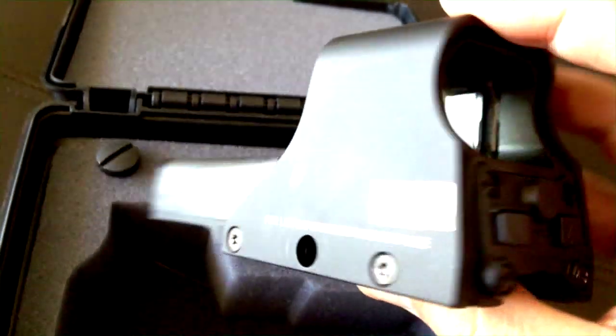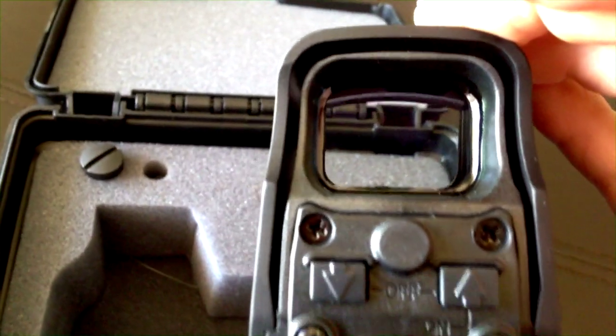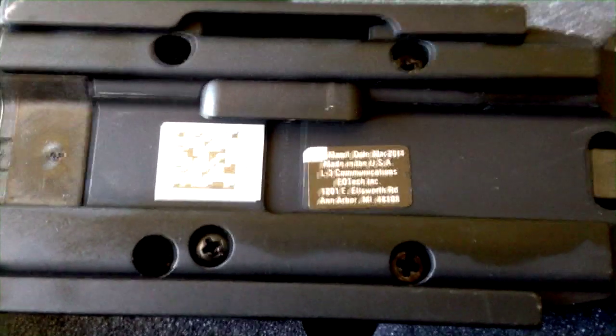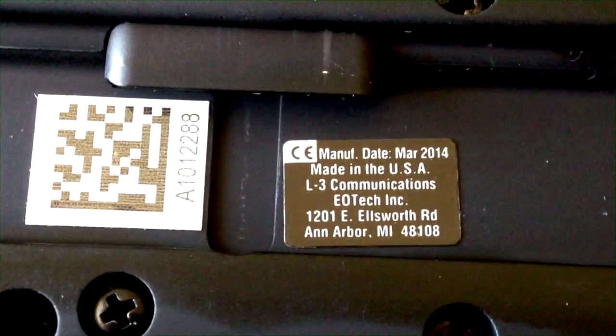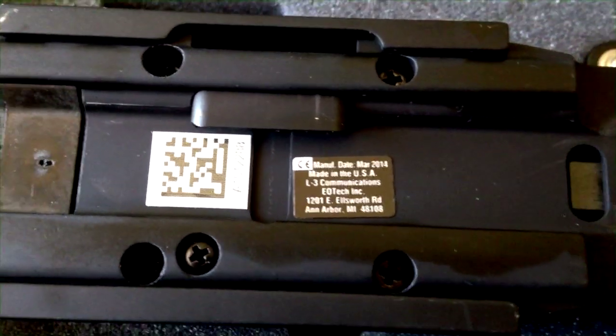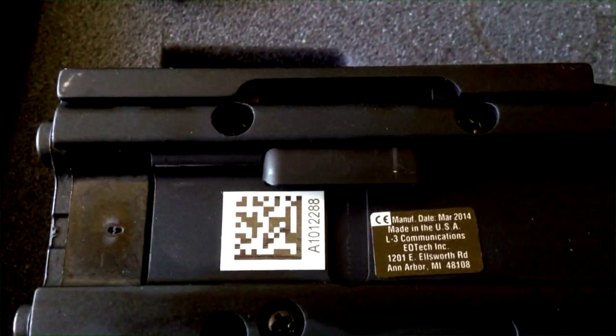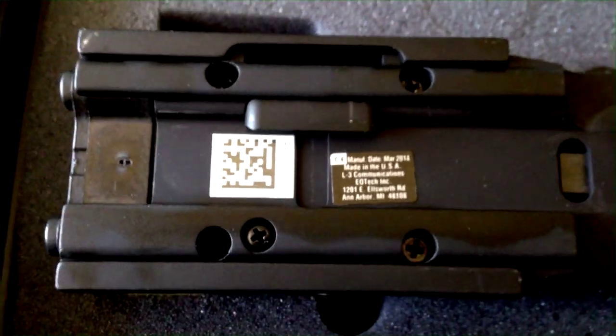Law enforcement, military use, but as you can see here, clearly it's available to civilians like me. The controls are on the back, as you saw, which may be a little difficult to access if you've got a magnifier there. And you can see that this one was made very recently, just over 2 months old as of the time of this video. I purchased this on eBay. I was thinking of buying it on Primary Arms as a package deal because you can get a free Primary Arms magnifier, but I decided to just save the money and get the sight itself.